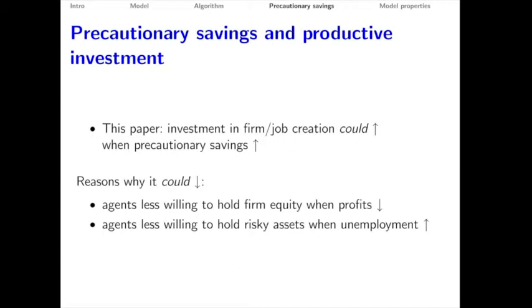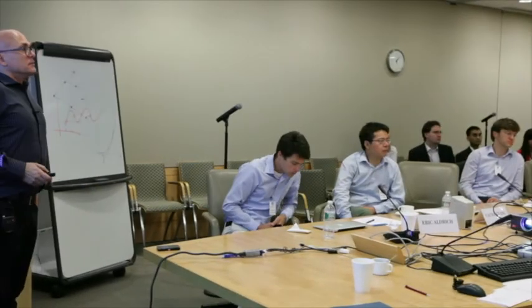Okay, sorry. Let's just think in terms of what happens to output. I have to be careful in terms of welfare. The standard story is that precautionary savings is going to generate a downturn, or magnify the downturn. But here we ask the question, what if the precautionary savings could end up in something that's productive? Then maybe output doesn't go down. Output could even go up, because they want to save more, so they save more in capital or firm ownership. But there's no physical cost of capital here. Yes, sorry. No, sure, there is.